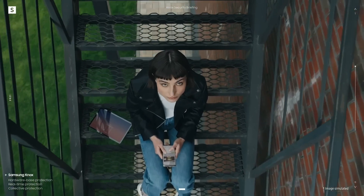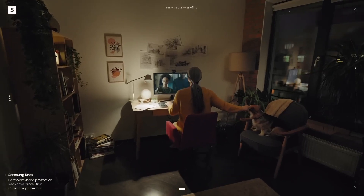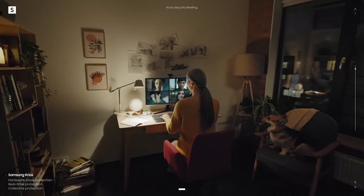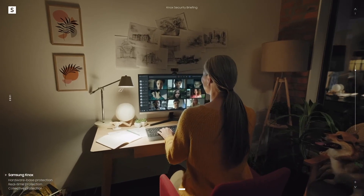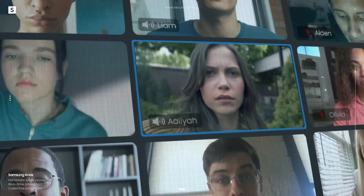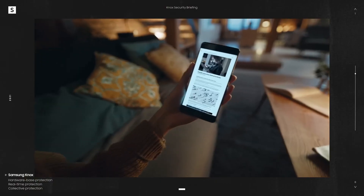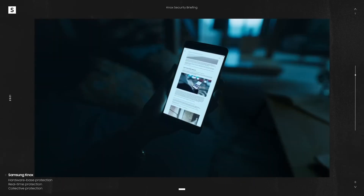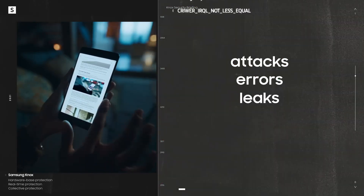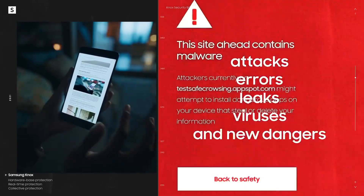Your phone — is it fully protected? It's a simple question, but good enough protection isn't enough. The world has changed in a short amount of time, and this new borderless way of working means time zones, offices, and locations have lost all meaning. It's here to stay, and change also means new types of risks: attacks, errors, leaks, viruses, and dangers we haven't even encountered before.